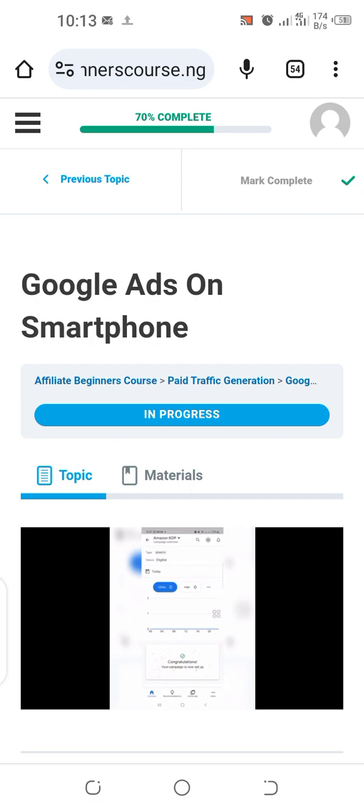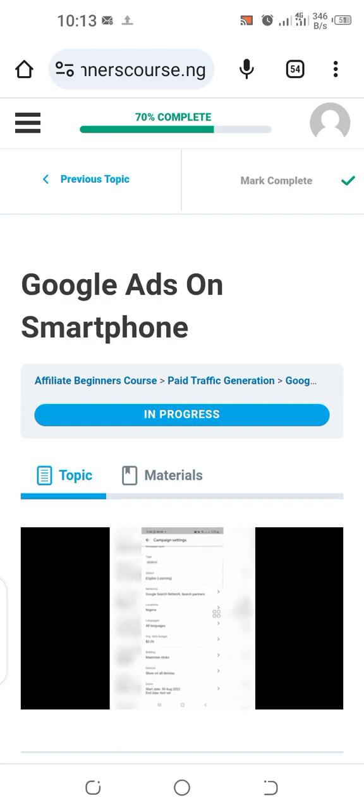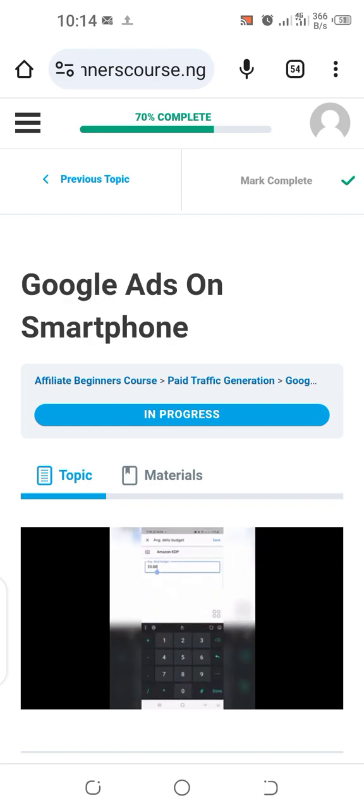If you want to manage your adverts, your campaign, you can see we are already in the campaign. So click on this settings icon above here. So you can see our campaign here. If you want to change your daily budget, average daily budget, you can come here, select, maybe increase it to $5 per day, then click on save.